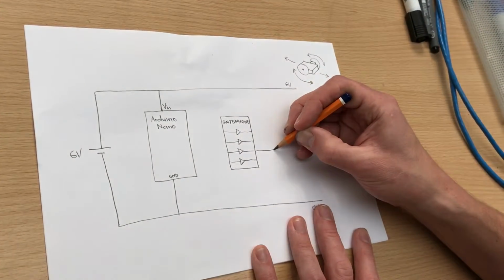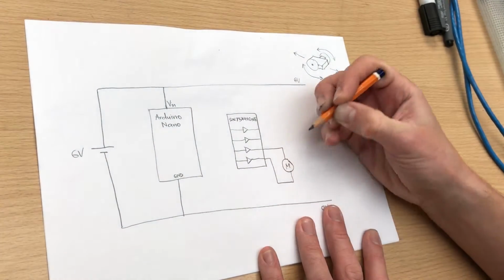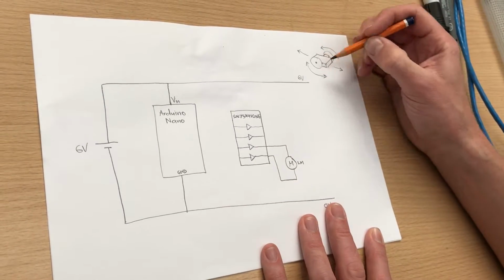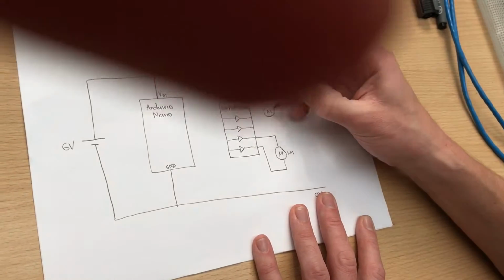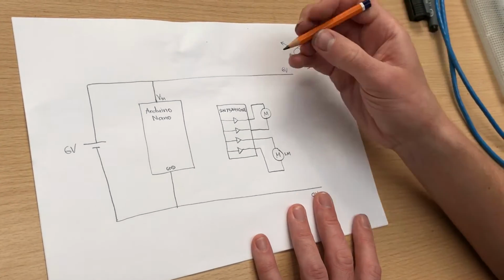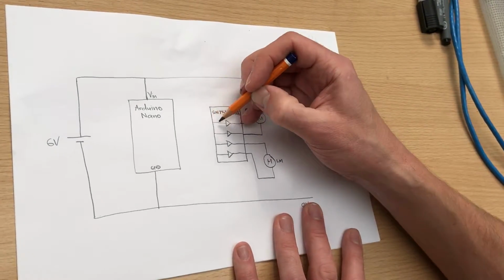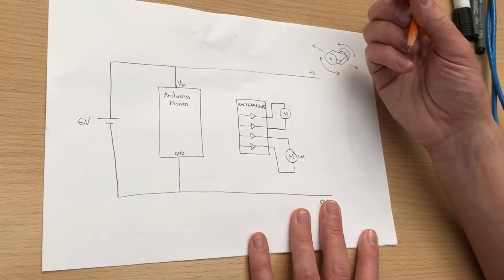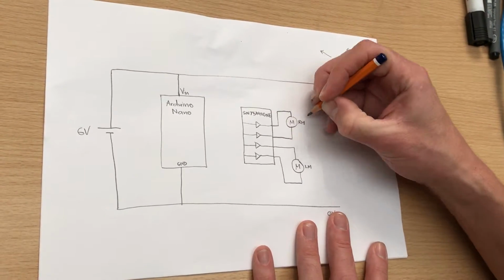So I'm going to connect up 1 motor here. I'm connecting this motor, let's call this the left motor of the robot, so that'll be the one on the left wheel here. And I'm going to connect my other motor to the other two outputs. And we now have a sort of controllable motor block. We can put small current logic signals into these 4 inputs, and we'll be able to control the direction of both of these motors, either forwards, reverse, or stop for both motors. That's the right motor here.